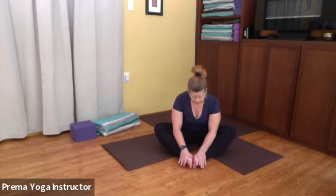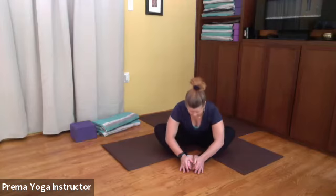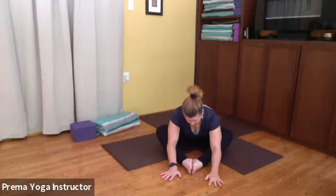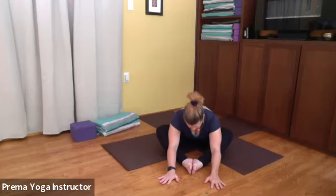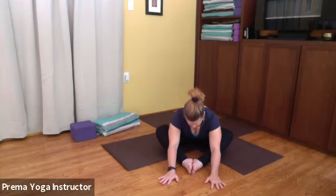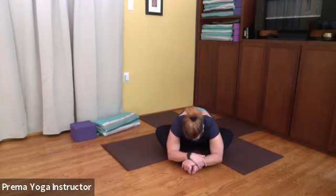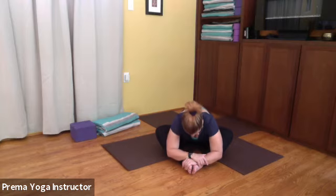Leaning forward, think of this as a gentle stretch for your back. If you're using the Baddha Konasana legs, you can move the feet further away or closer in. Whatever variation you're in, breathe down the back body. What's it like now? And what's it like now?